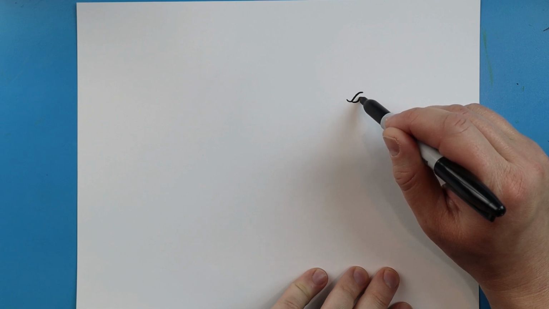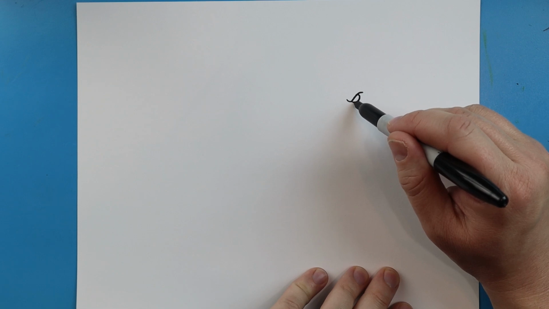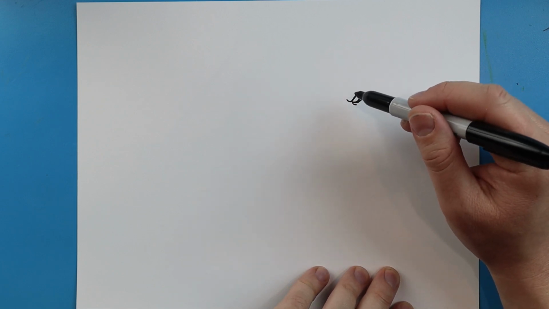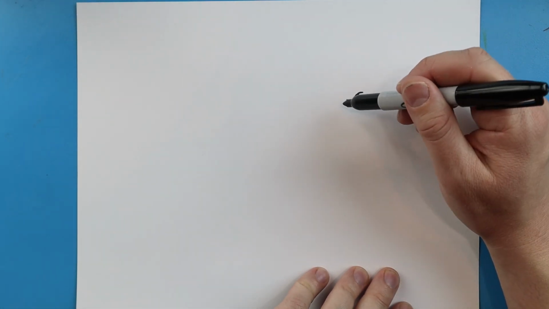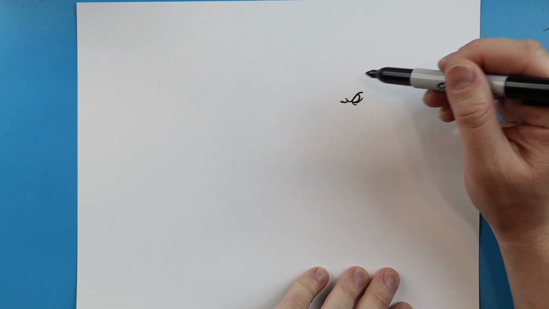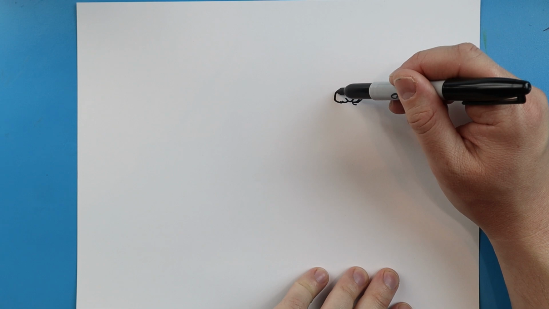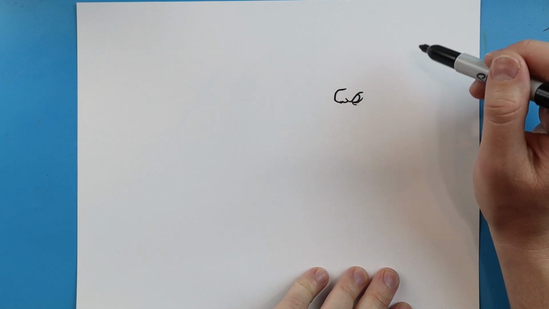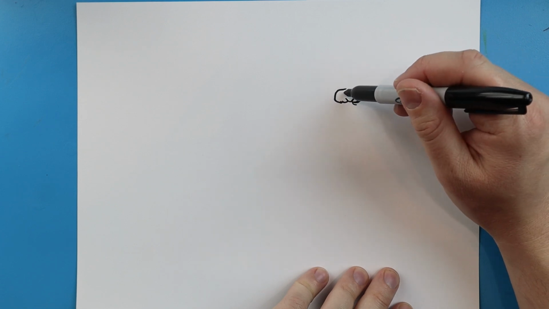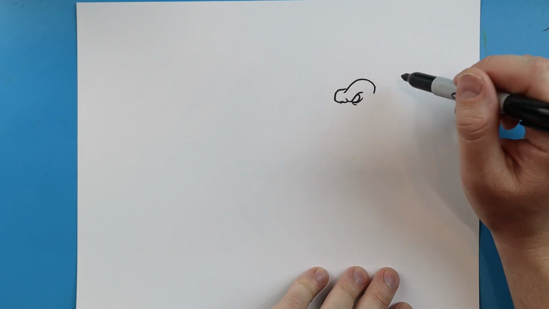Next, we're going to make a little line that's going to curve up for the eye. And I'm going to add a couple little lines right underneath there. I'm going to add a couple more little lines right there. I'm going to make a line that's going to go out, it's going to come up, and then back. Starting here, I'm going to draw a line that's going to go up. It's going to curve around and down.